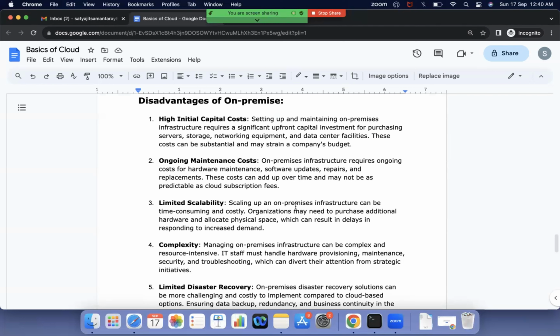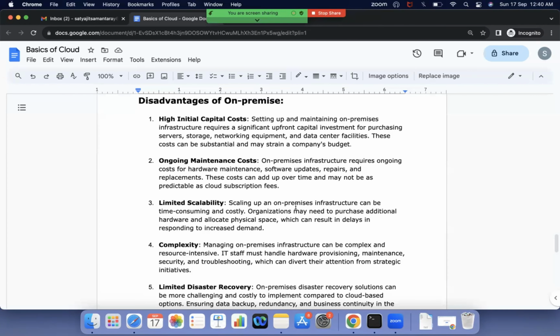Okay, let's talk about the first one, high initial capital cost. In on-premises, you need to create your data center, you need to purchase everything: servers, networking, cabling, everything. But in the case of cloud, someone will do it on your behalf, let's say the service provider.